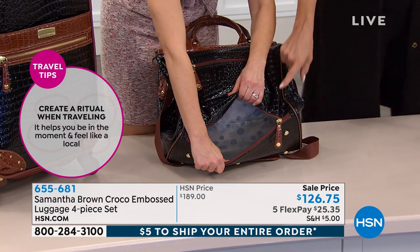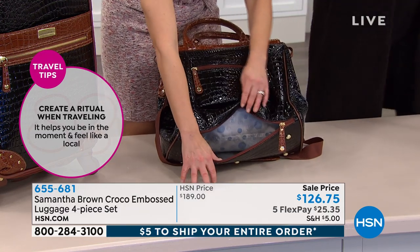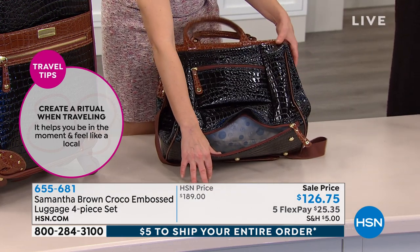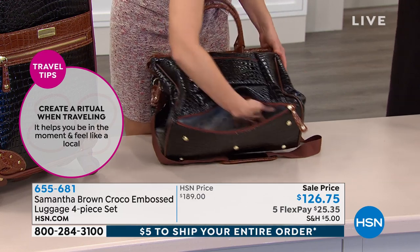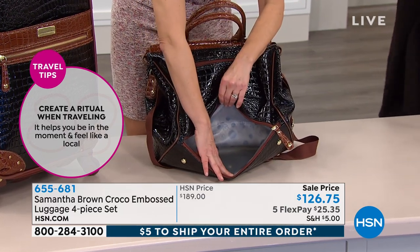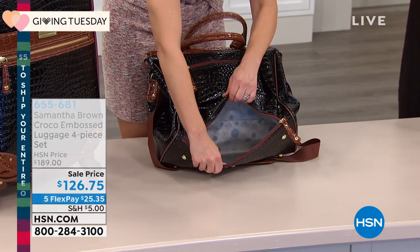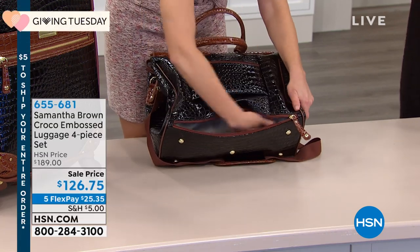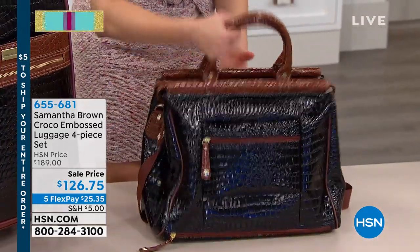Oh, this is the coolest pocket. This is the pocket that if no one watches the presentation, they don't realize it was there. It's like Antique Roadshow where they find something in the basement. Like, oh my gosh, what's in here? So this is a lovely plastic lined bottom pocket. So you can put a pair of flat shoes, a wet umbrella, a wet bathing suit. So many wonderful uses for this hidden pocket on the bottom that no one sees.